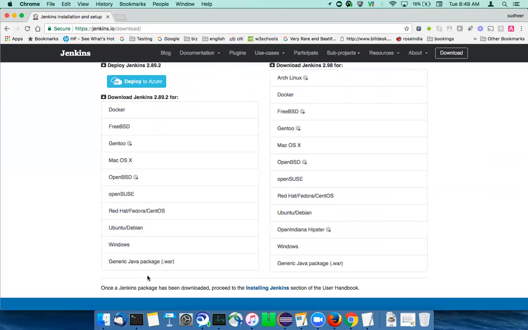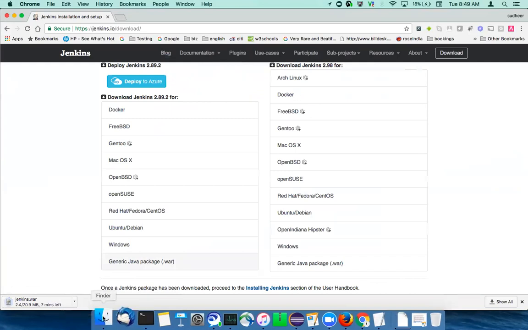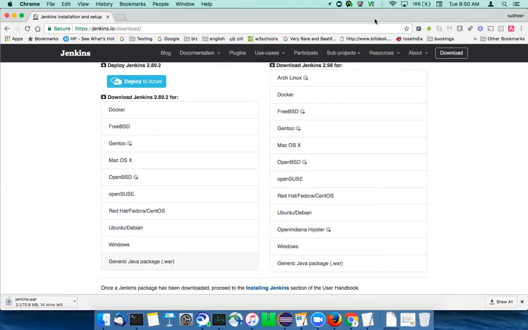I would recommend you go with the same thing. Click on generic Java package .war file, and Jenkins.war will be downloading. It is almost 70 MB. Let it download. It will take some time.